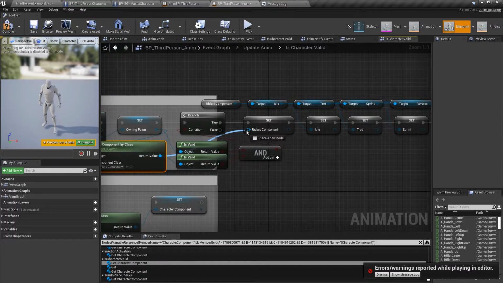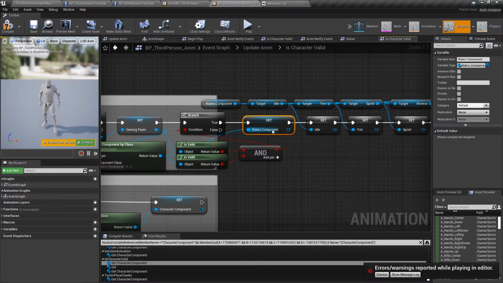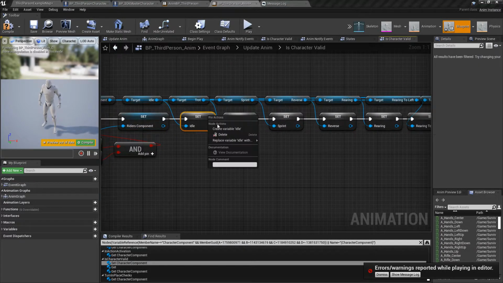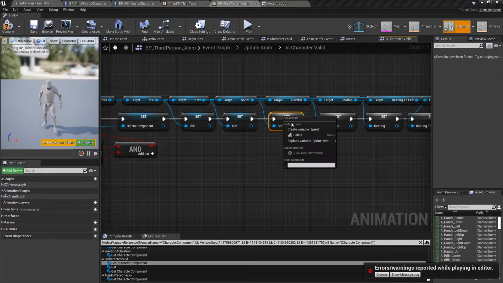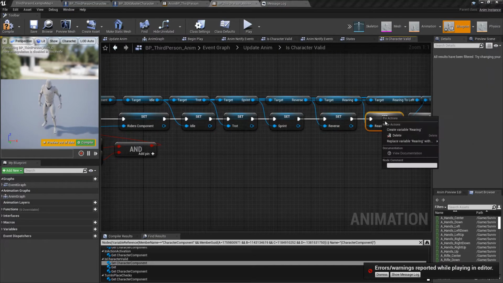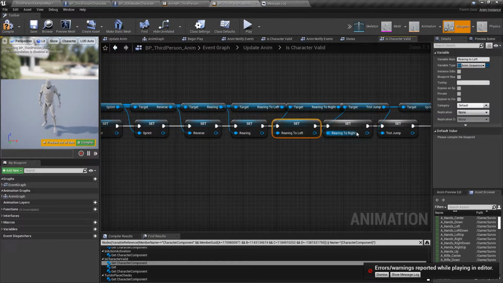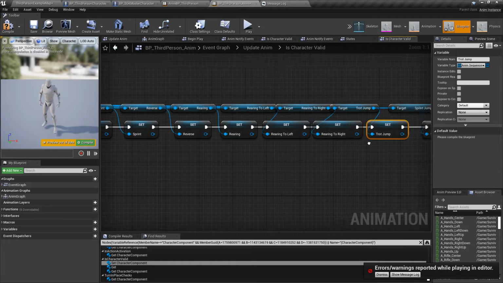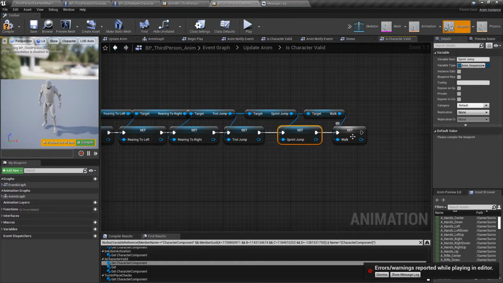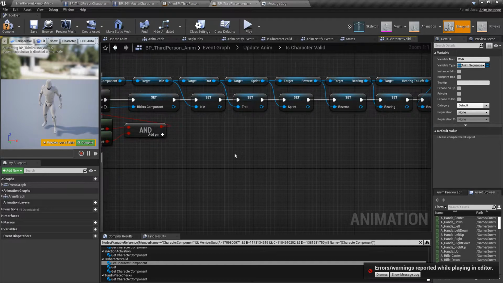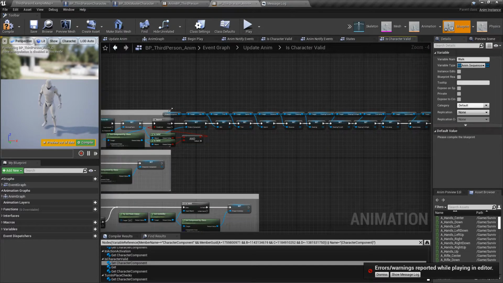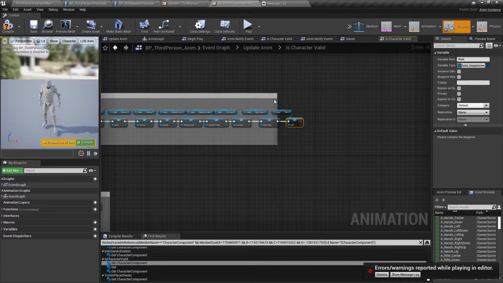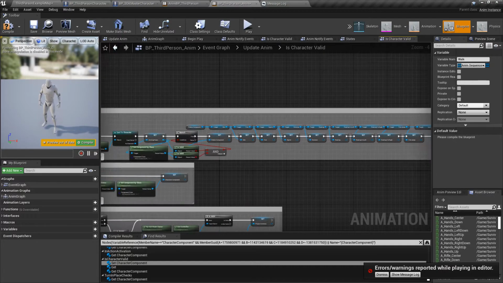If it's valid, set this, create this variable, create all these variables. There you go.